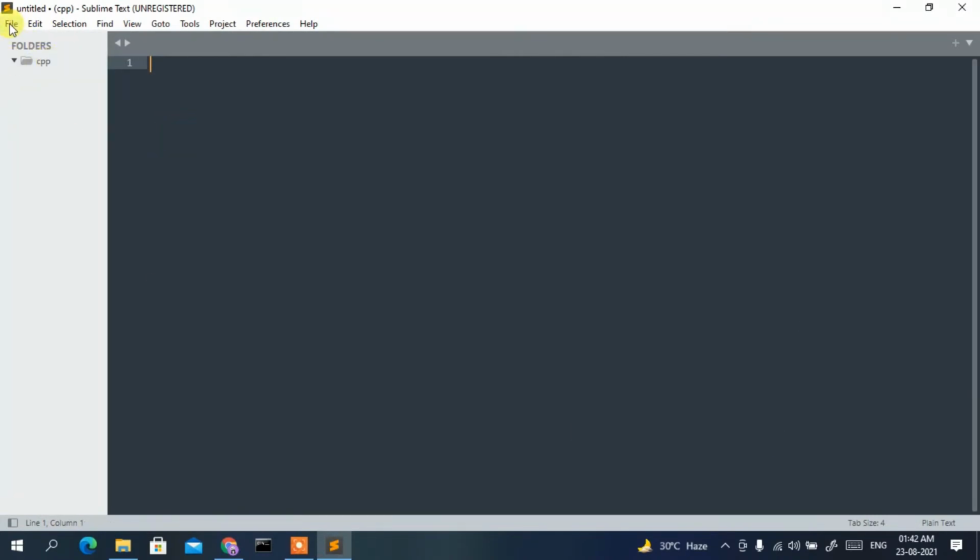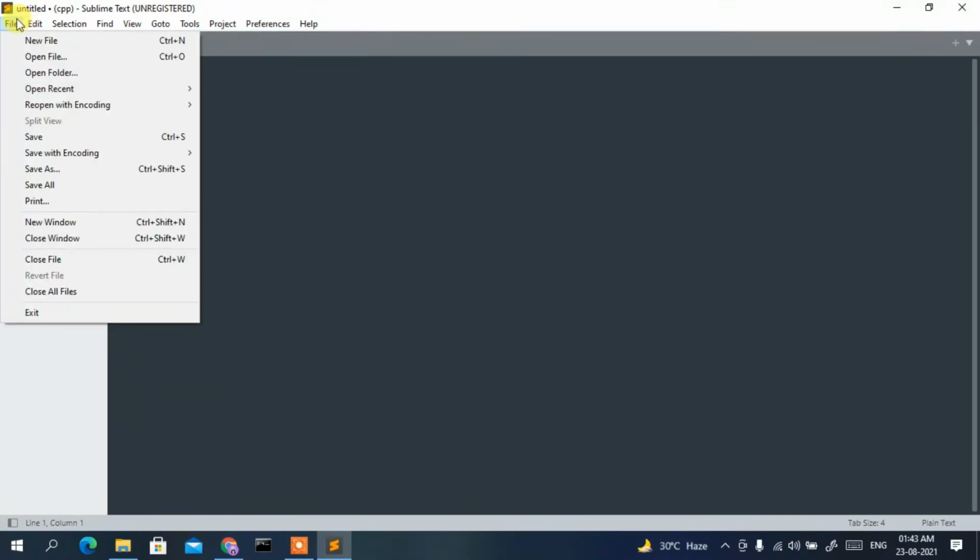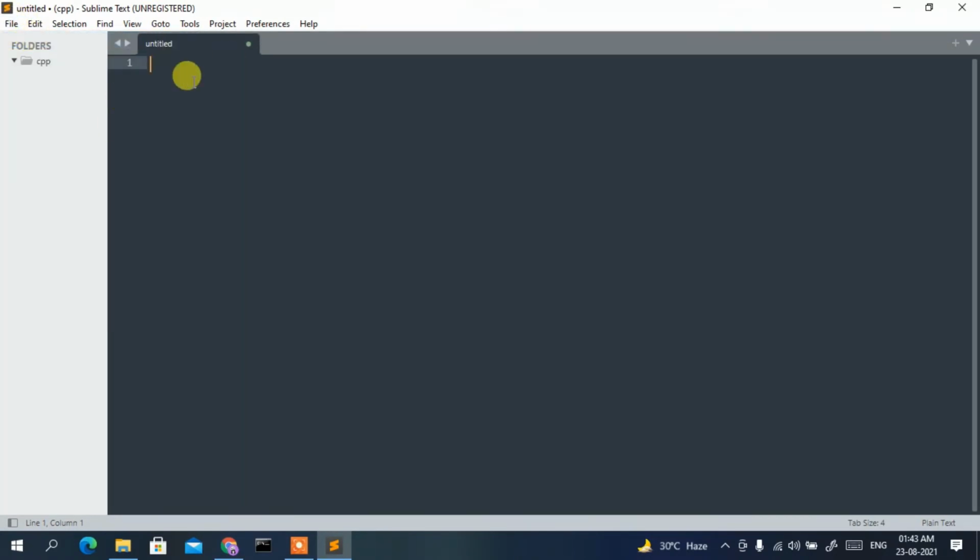And now you need to create a new file. So for that, click on File, then New File, and here we are going to write a simple C++ program. So #include <iostream>, and then you need to type using namespace std, and then int main, that is basically our main method, and in here we are going to print hello world, right?